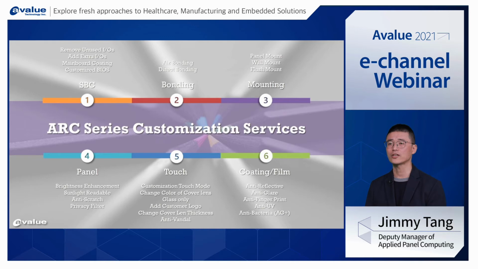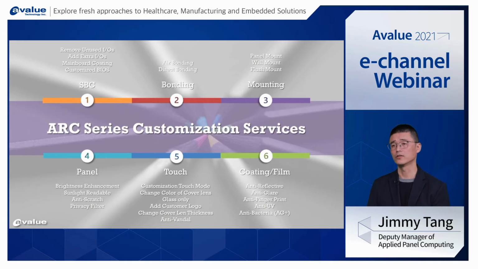And for the touch section, this is also a highly customized service for our customers. Sometimes customers ask for a thinner cover lens. They want to add a logo, and they also want to change the color of the cover lens. For us, that is a very easy customized service. And the last one is coating.